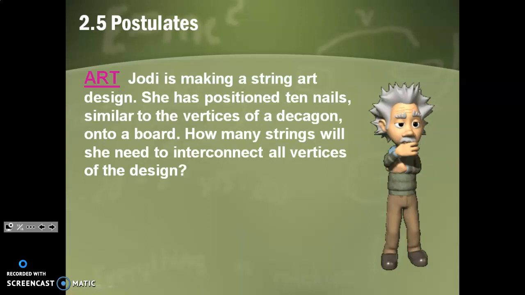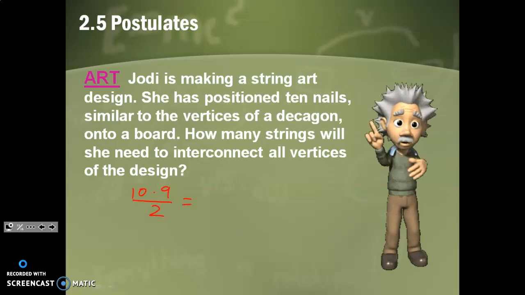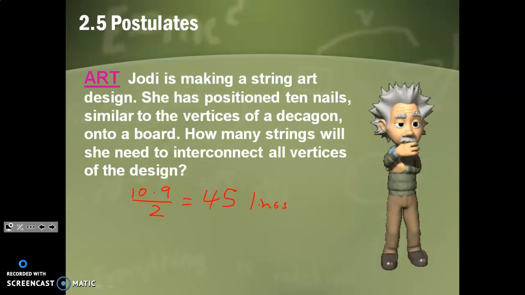All right, so a decagon has 10 sides, so therefore it has 10 vertices. So in this, we have 10 points, just like the hexagon. We said it's 5 lines. Well, and one thing I didn't stress is it'd be 1 less than the number of points that are in it. So in this case, we want times 9 and then divide by 2. And we get 90 divided by 2, which is just 45 lines. Okay?